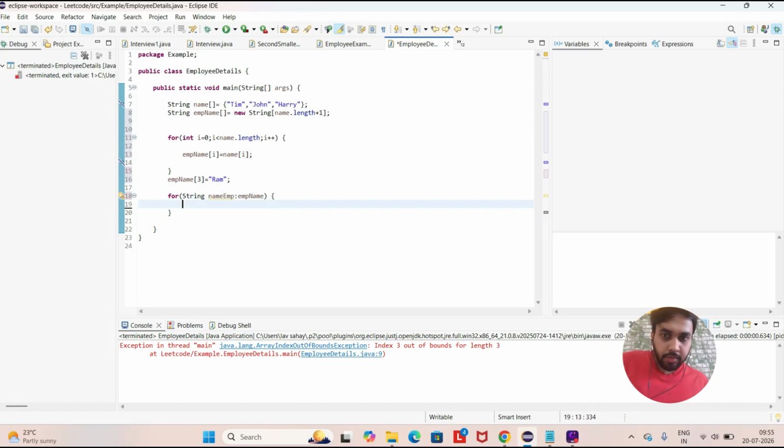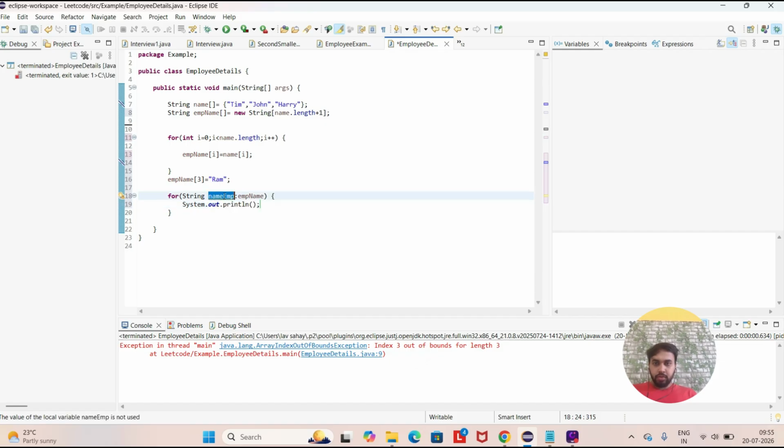Now let's see what is happening. We'll be defining the name variable here. Let's run the code and see what the output is.